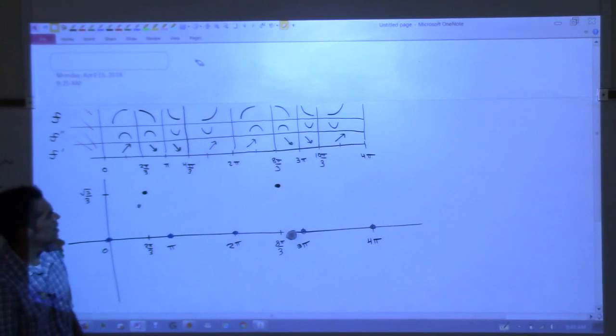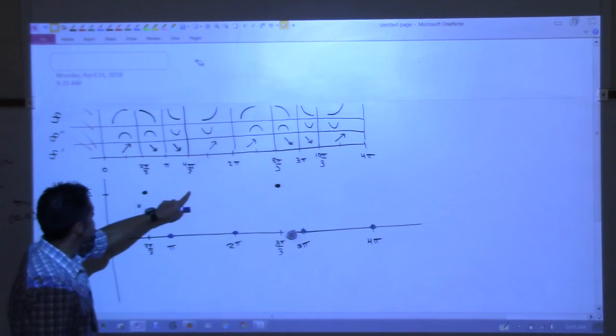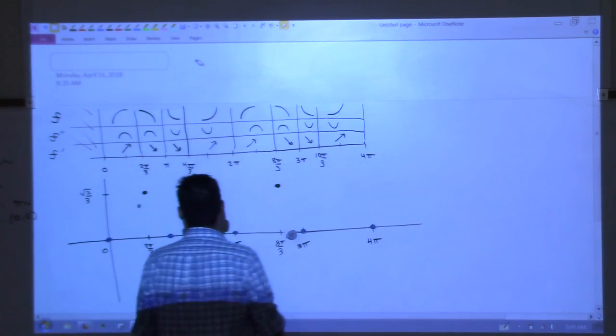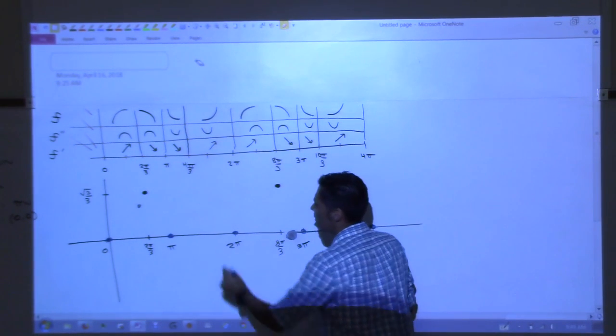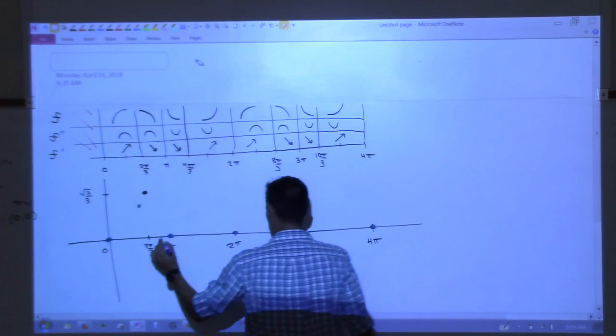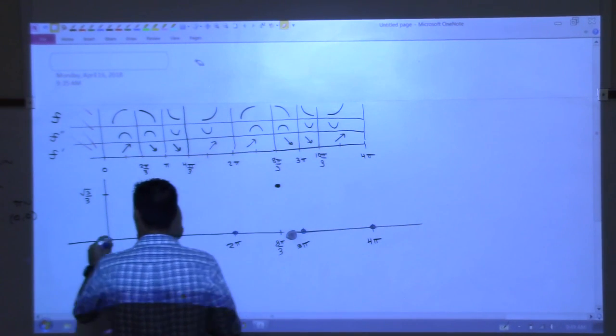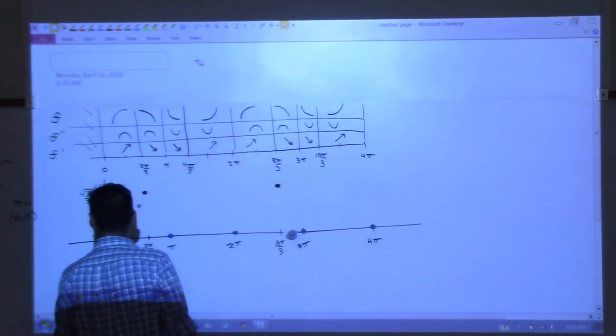Oh, am I missing? Hold on. What am I missing here? The elements. What's happening here? Negative 3 over 3. Oh, it's negative. I'm sorry. It was negative. My bad. Okay. So look here. Yeah, you're right. We had minimums here. I thought our minimum was 0 for some reason.